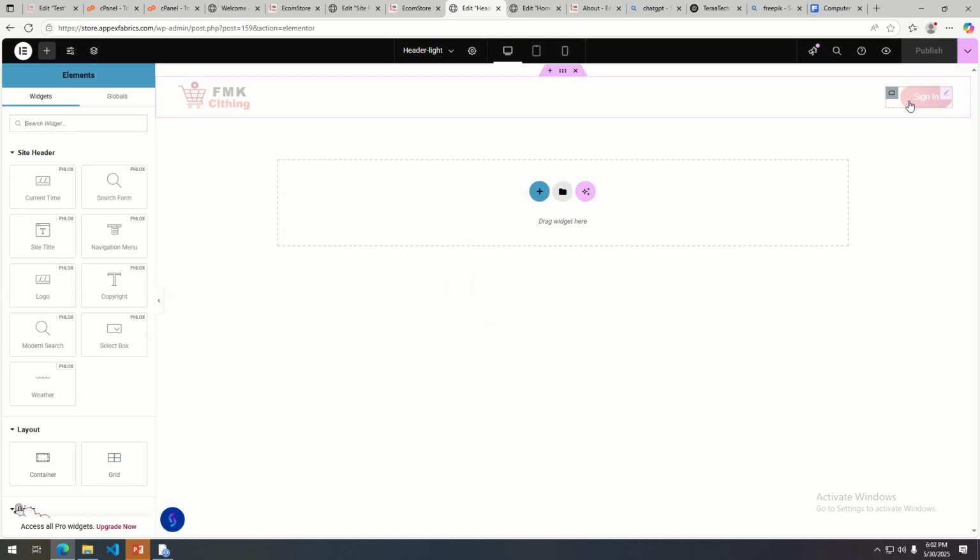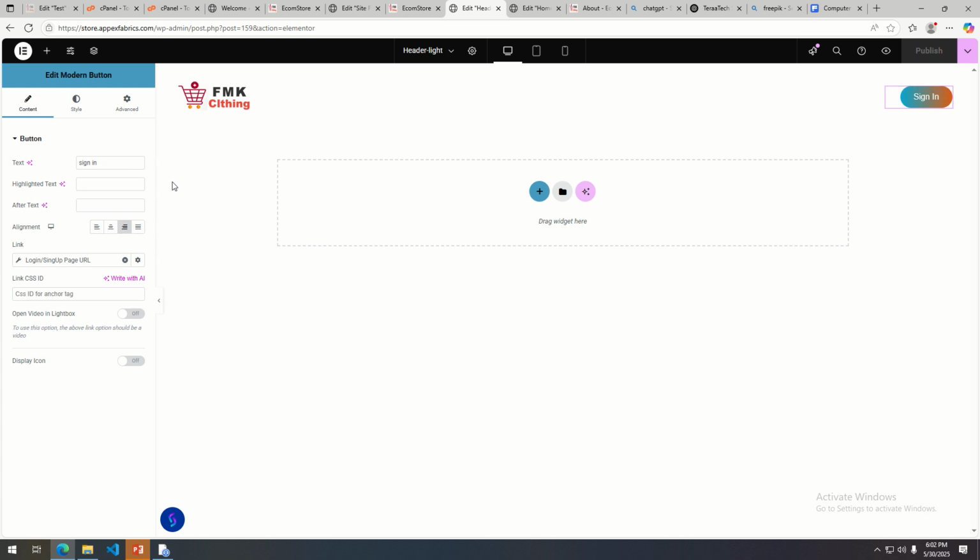I'll edit with Elementor and I'll add the phone number on the header. So as you can see, the editing or customizing process is very easy. So we just need to click on this, and instead of sign in, I'm going to put in +23480909621. Okay, so I'll click on publish.